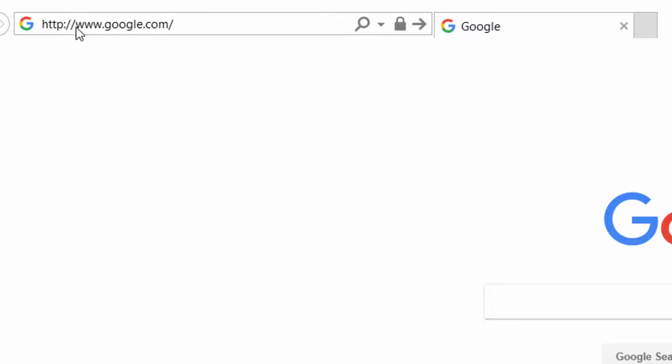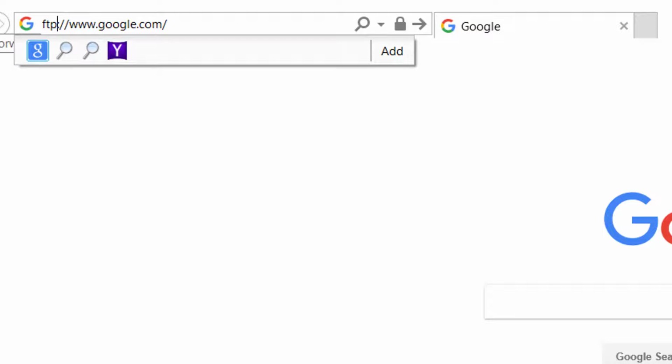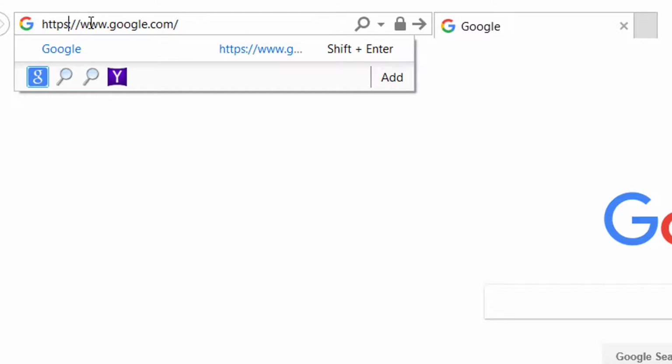The colon and slashes are just a divider to indicate that we've told the browser what the protocol is. Another example of a protocol is FTP, which stands for File Transfer Protocol. There are all kinds of different protocols out there, but the main ones you'll see are HTTP, HTTPS, and FTP. If you ever get a web link through your email looking for an FTP, that would be considered immediately suspicious. And if it's asking for sensitive or confidential information and doesn't have an S indicating that it's secure and encrypted, that would also be immediately considered suspicious.